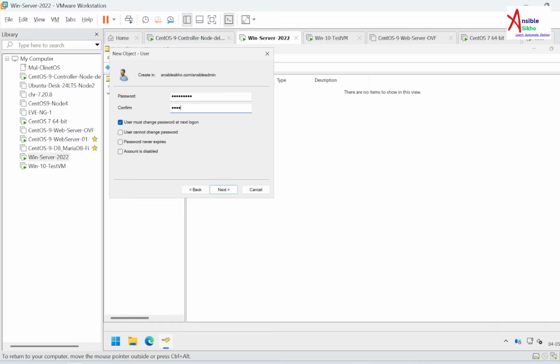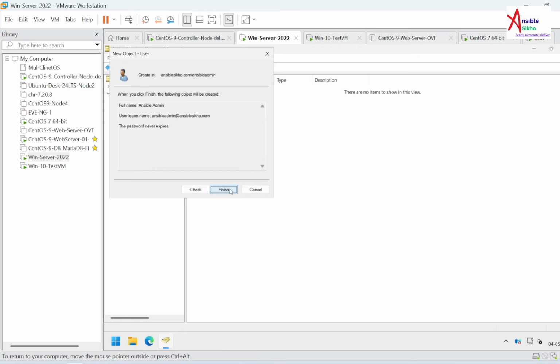Okay, I'll remove this option. Password never expires. A user cannot change the password. I'll just check this one only.